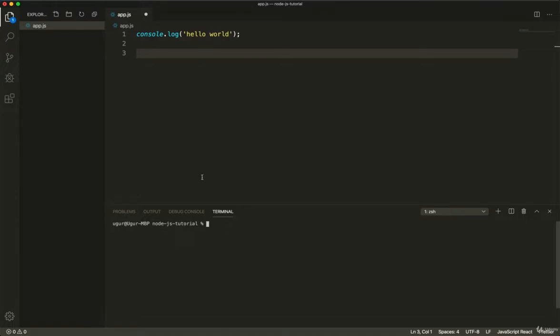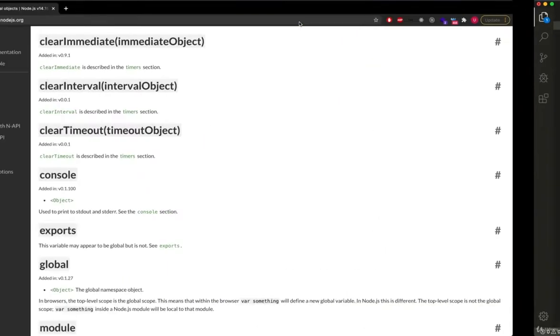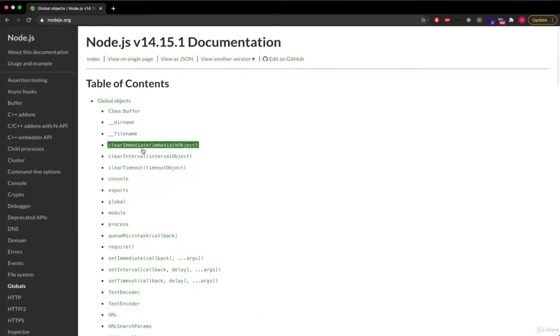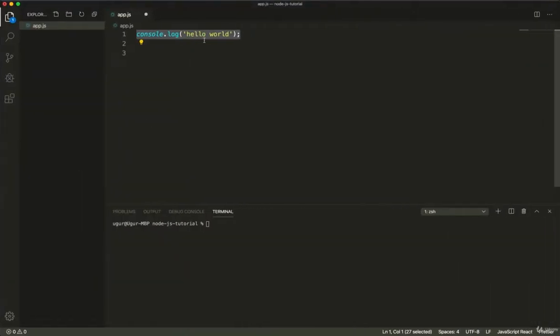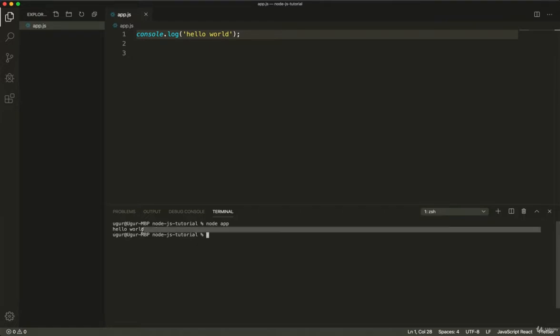All right, so you see this console.log method. It's available on the global object. We logged this message to the terminal down here using console.log in Node a couple of lessons ago. And see here, we've written this message. Save the file, and then run the application in Node by saying node app. And that means that we have seen this message in the console.